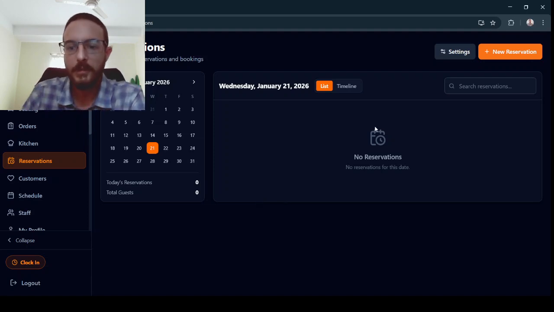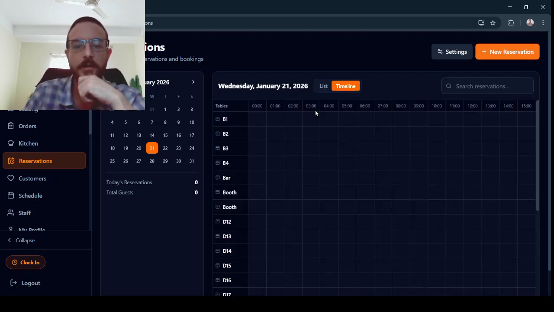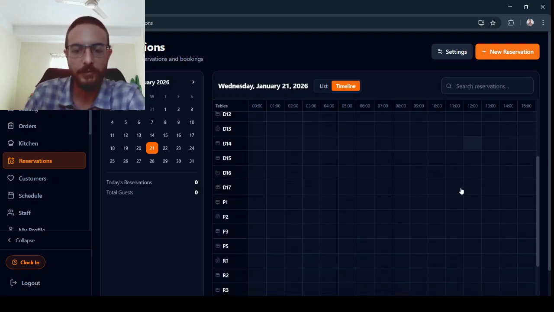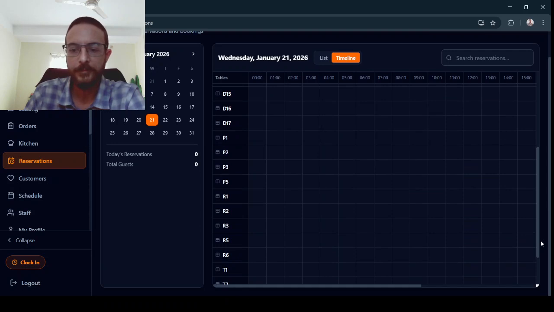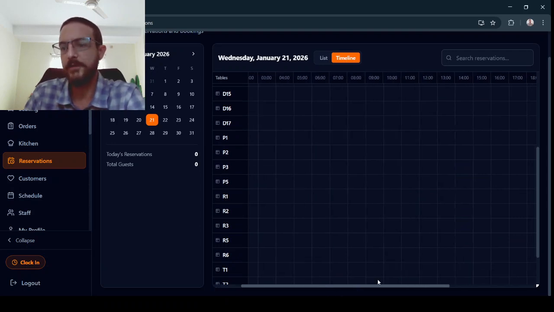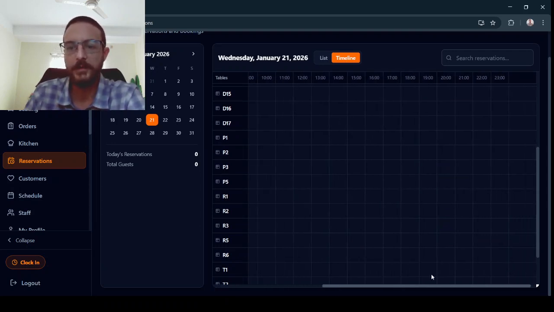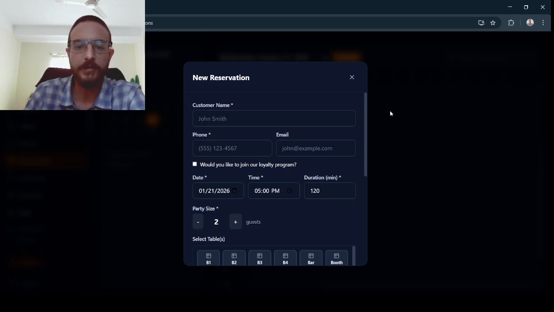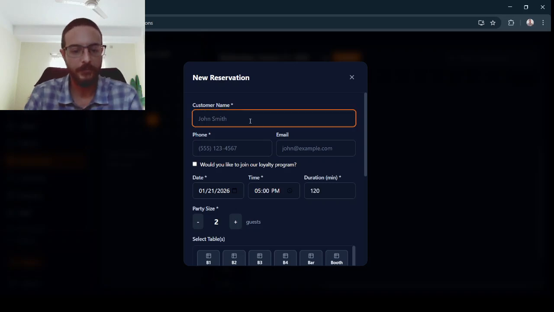So when somebody calls in and they want to set a reservation, of course, you could see timeline view. And there's no reservation set, so that's why it's completely empty. But let's say somebody wants to set a reservation at 5 o'clock. You just click on the 5 o'clock. You put in, let's just say the Smith family wants to come in.